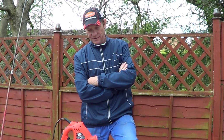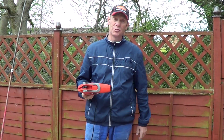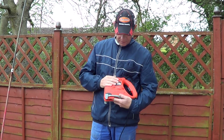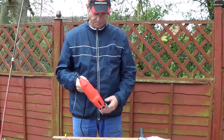Hi everyone, I just had to tell you about this new tool I got. It was actually a gift, and at first I didn't think much of it, but when I started reading the instructions I realised what it was capable of. It's a Black & Decker Scorpion handheld electrical saw, and it can do a lot more than I thought.